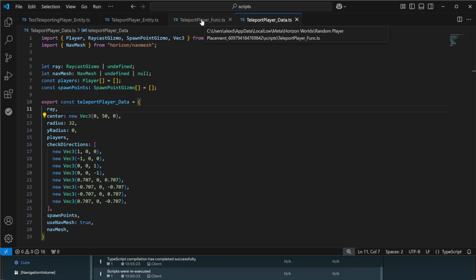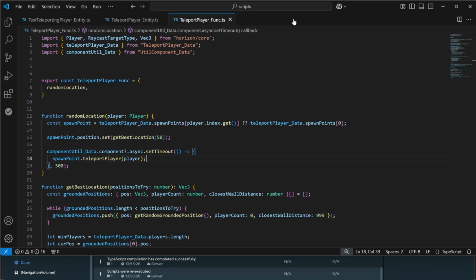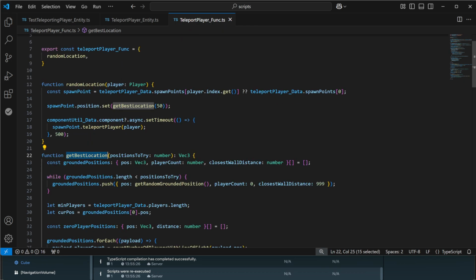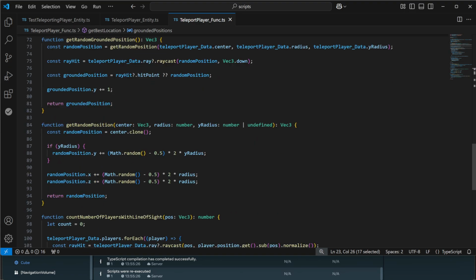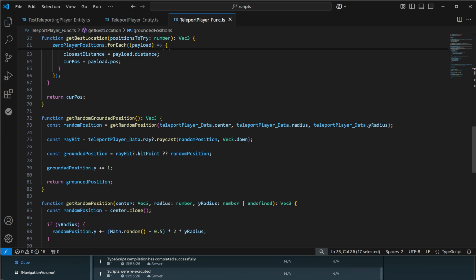Okay, so now that we have the nav mesh, we can then go into our script here. We have get best location, which is getting grounded positions. And we were doing grounded positions a different way. So down here where we say get grounded position, we had getting a random position, and then we were using raycast.